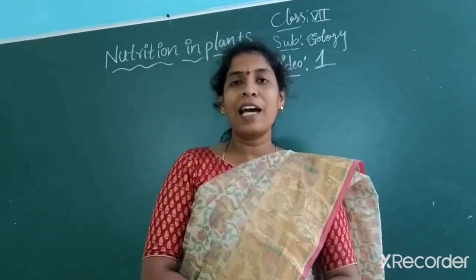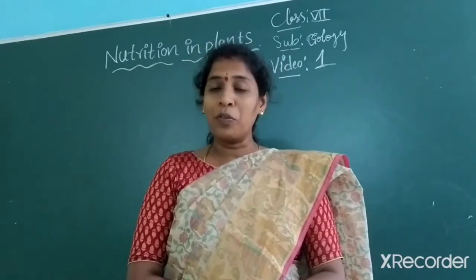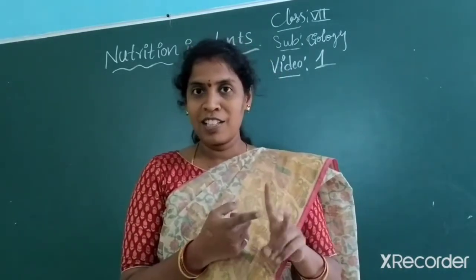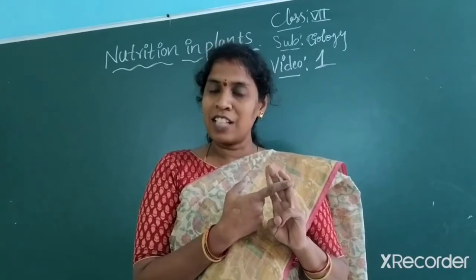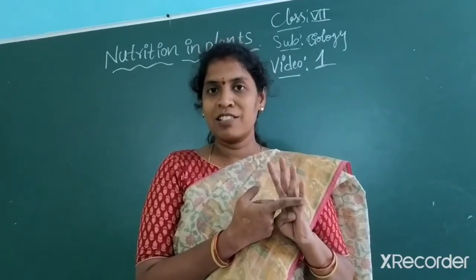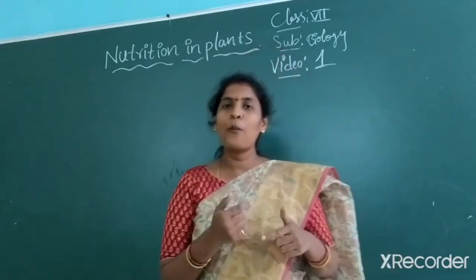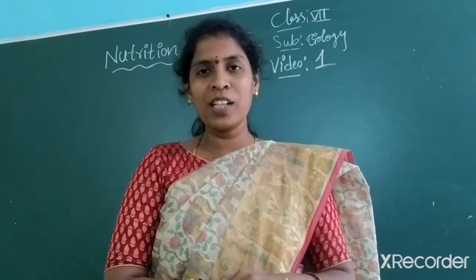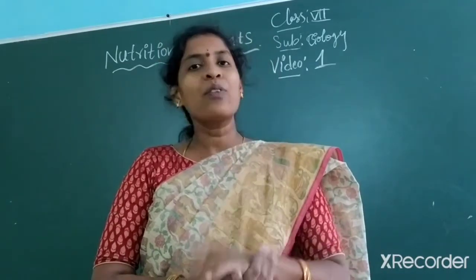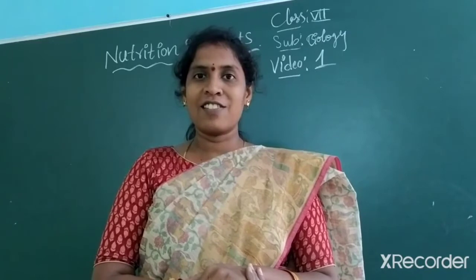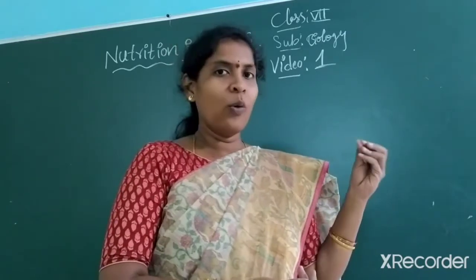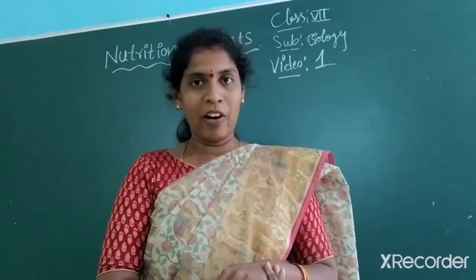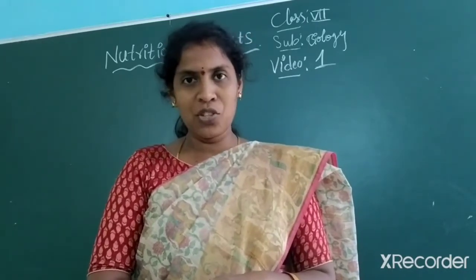And in plants, animals and microorganisms, what do we find? Different activities we find: nutrition, respiration, digestion, excretion, movement, locomotion, and also reproduction and growth. These we have discussed in the previous class. And now today, what do we have to discuss? Nutrition in plants. Am I right? So shall we start nutrition in plants?